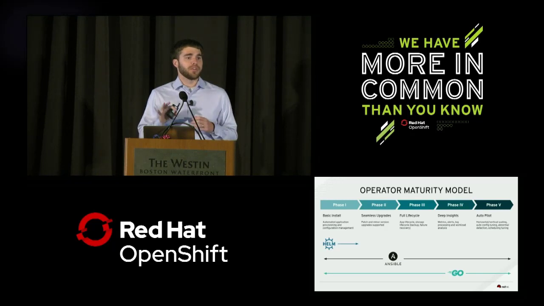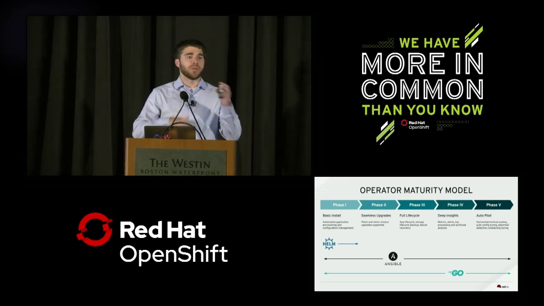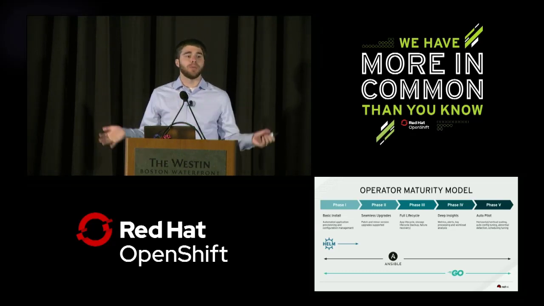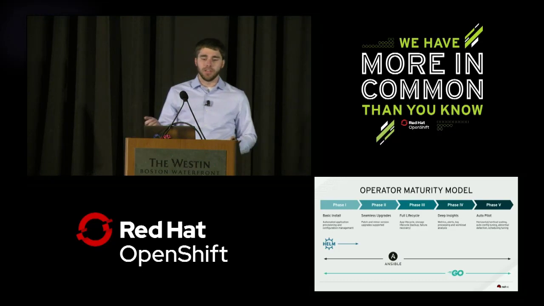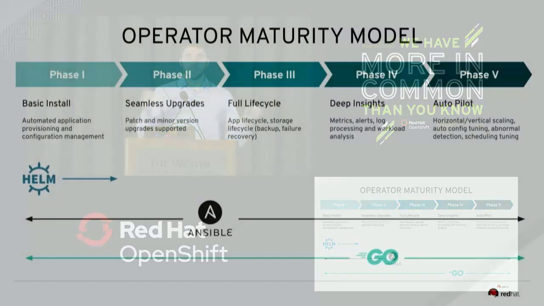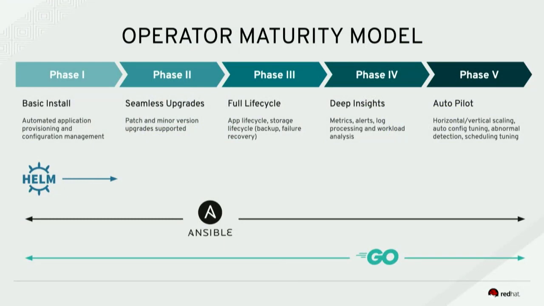Also really important to understand with an operator is the maturity model. This is always evolving, and hopefully we'll get past phase 5, but we think about it in 5 main phases today. Phase 1 and 2 are basic install and upgrade. This is table stakes at this point. To have that full application lifecycle, you need to get to phase 2, basically. And we're pushing all of our partners to get there. All of the OpenShift operators go a little bit further past this.